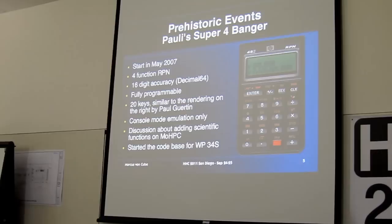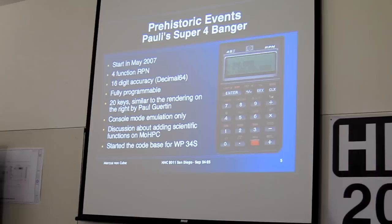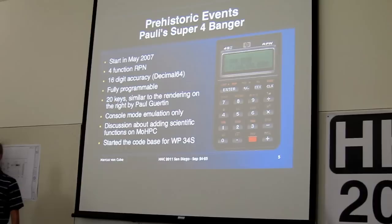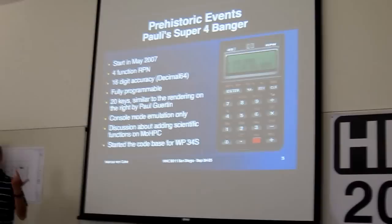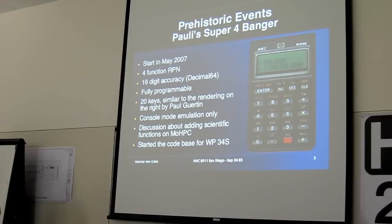There were discussions about adding scientific functions. You know, 34S is full of scientific functions, and that's a big part of the whole project, writing code. So you have multiplication, addition, and some such, you know? And now you have to do a sine and an arctangent and statistical functions, and there is a lot of effort put into this, and this is mostly the work of Paul with the help of some folks from the museum who helped to debug the code.